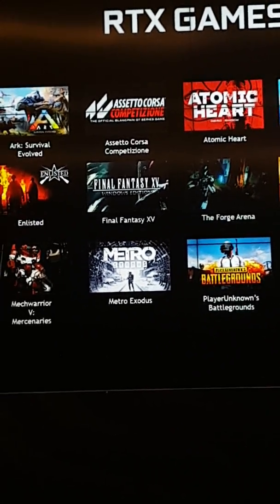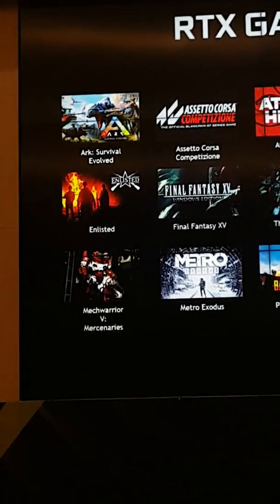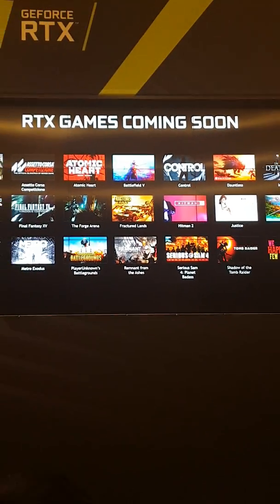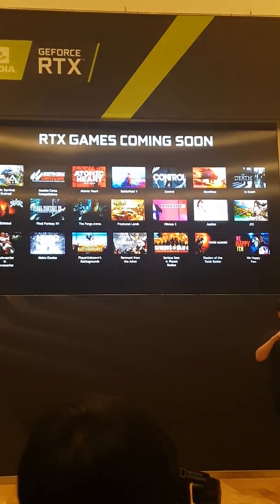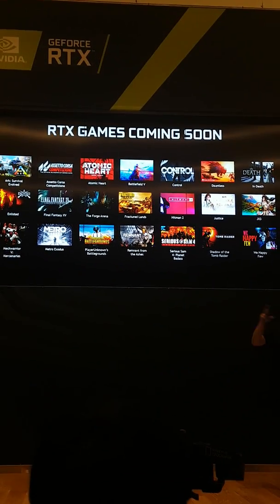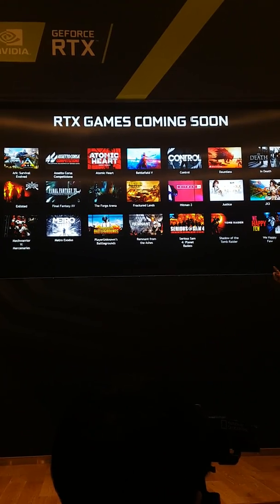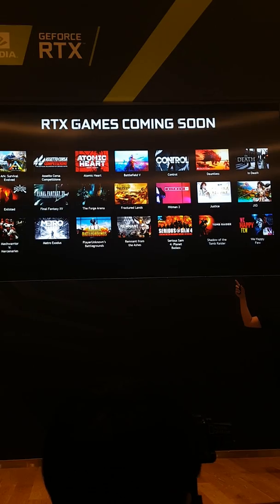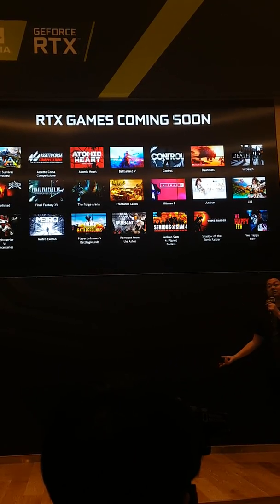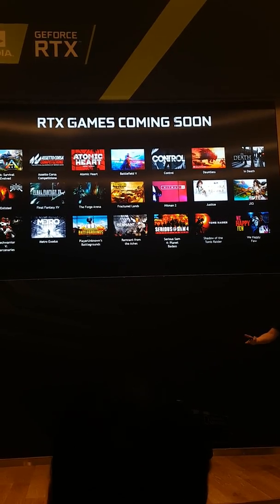So for Nvidia, when we say RTX games, we're talking about games that can be using NGX, can be using ray tracing, or can be using both. But it's not exclusive of any of the other ones. You'll see here that some of them use both NGX and ray tracing, some just use ray tracing, some just use DLSS or NGX.